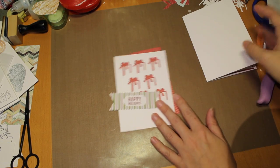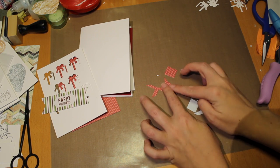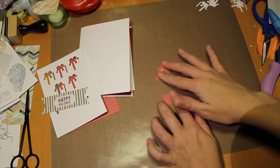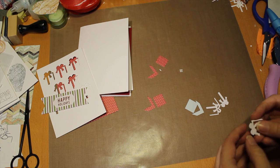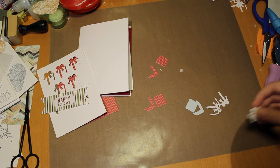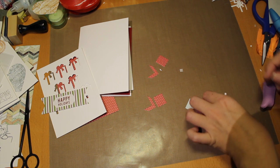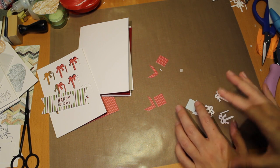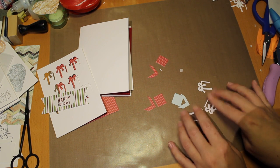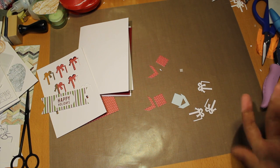Now we're going to start the assembling, and we're going to start assembling these small packages. So I have these different small parts of the packages, and we're going to pick 3 ribbons. I have quite a pile of ribbons because I've been playing around with this kind of card for a while, trying to find the best way to do it. And one of the tips when you do it is you want to have quite a strong pattern beneath, because if you use a light pattern paper, it will kind of get lost behind.